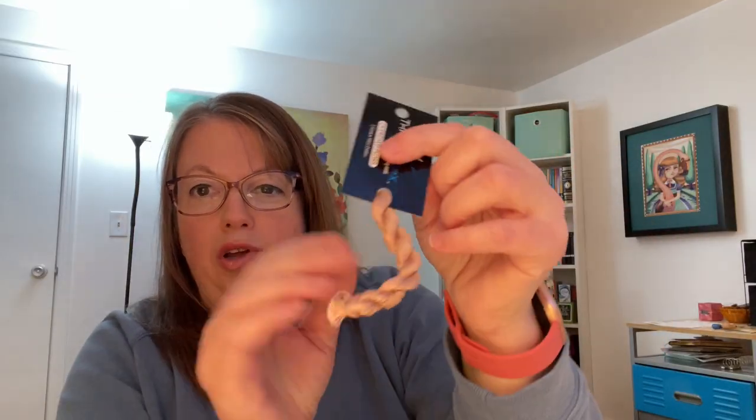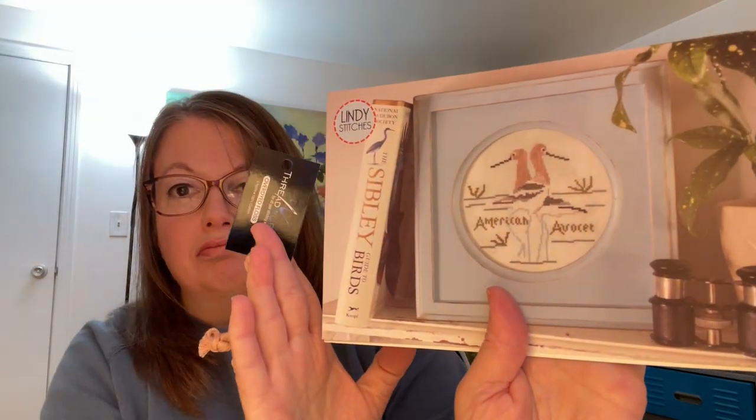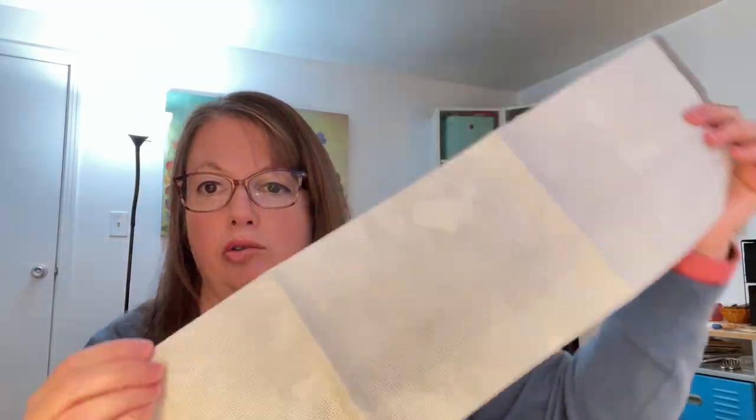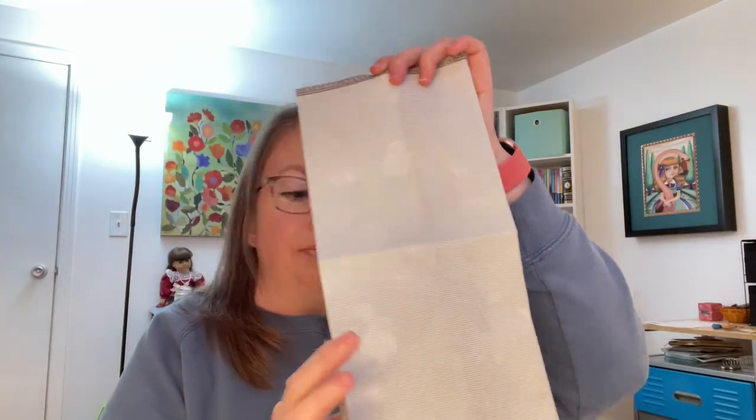But this one looks like another brown that I'm probably not going to do correctly, but we'll try. It's probably on its neck. Probably going to use this on the neck, maybe. So we'll see how that goes. And then it looks like we're going to use, that looks very mottled. It doesn't look this mottled in person, but it is 18 count Spearmint by Forbidden Fiber Co., who is also our friend Leanne Stitches on Flosstube.